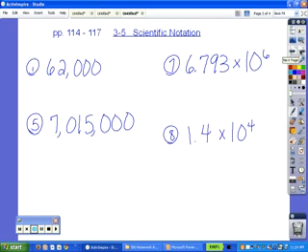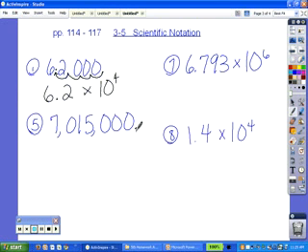To put a number in scientific notation, we have to move the decimal behind the first digit. The decimal starts behind the whole number. To get it behind the first digit, we would have to move it 1, 2, 3, 4 times. The decimal's now behind the 6. So our answer would be 6 and 2/10. We'll drop the zeros off the end, times 10 to the power of 4 because we moved the decimal over 4 place value columns.